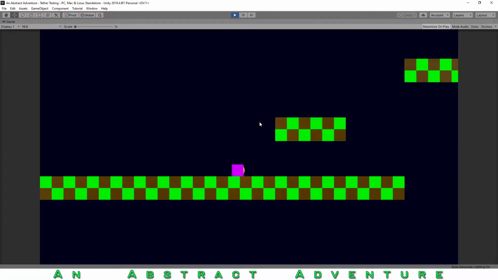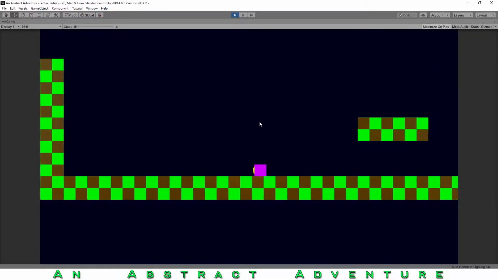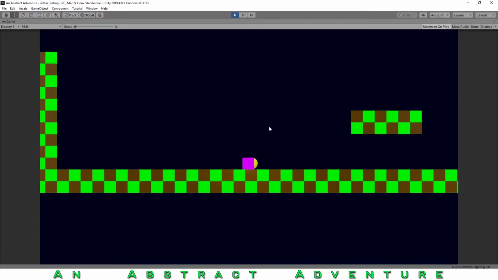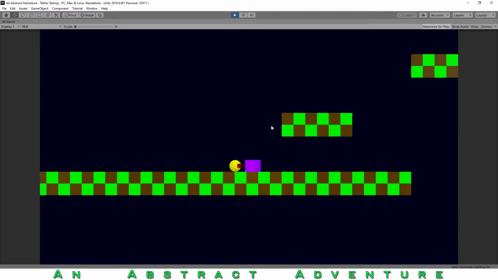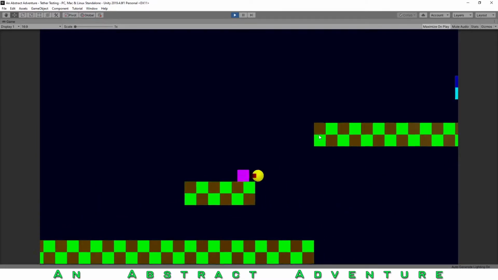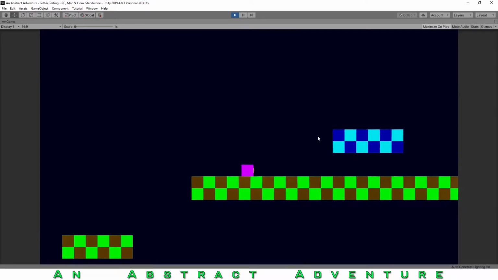Eventually, I'm hoping to bring back the things being transparent in the background and whatnot. But now we have a tether, a rope or bungee cord kind of thing that's connecting our two players. And I think this will help a lot of the problems that we were having before. It's going to make designing the levels a lot easier.